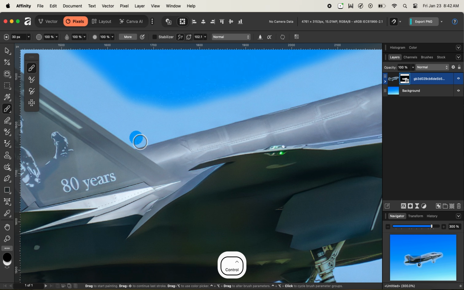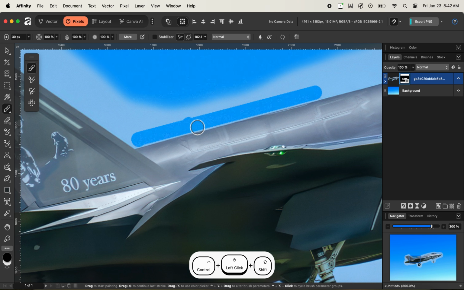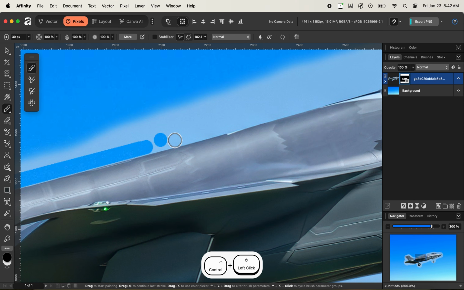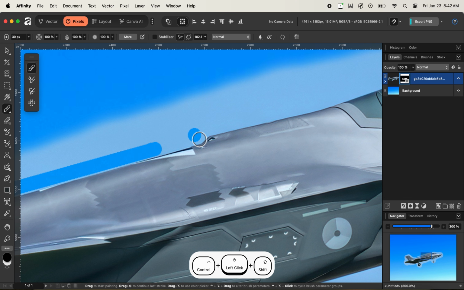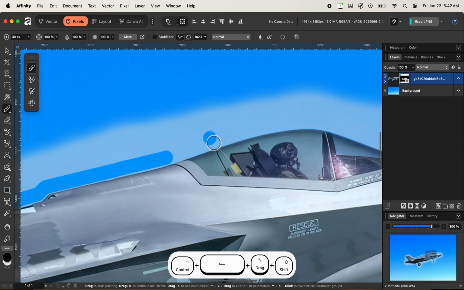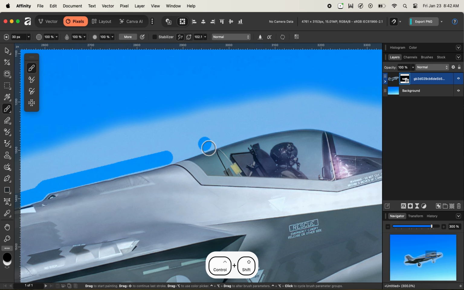And now let's simply click, then hold down the Shift key and click on the next point like so, in order to brush at the edges or outside of the edges of our fighter jet in a straight line. So we can simply click and brush it like so. Similarly, we can click and brush at the edges. So I'll fast forward this brushing process.